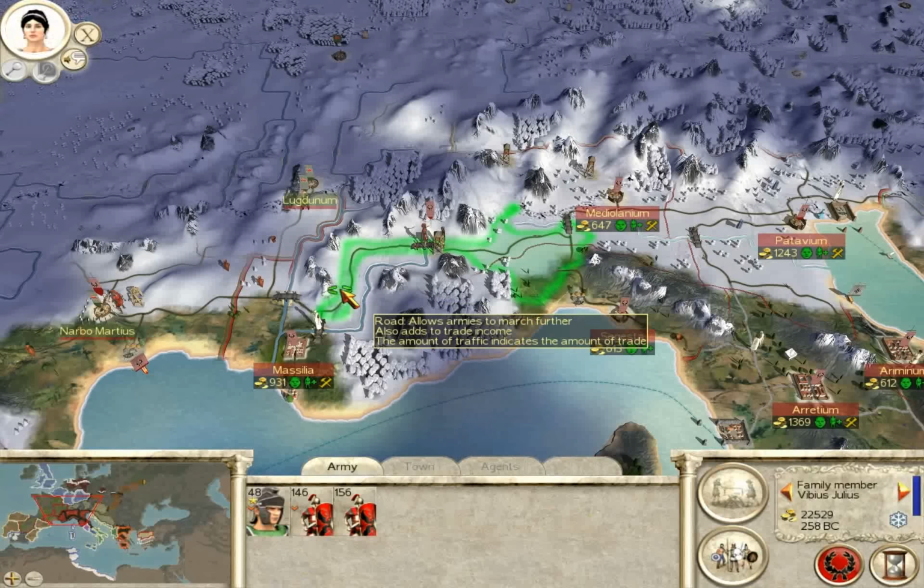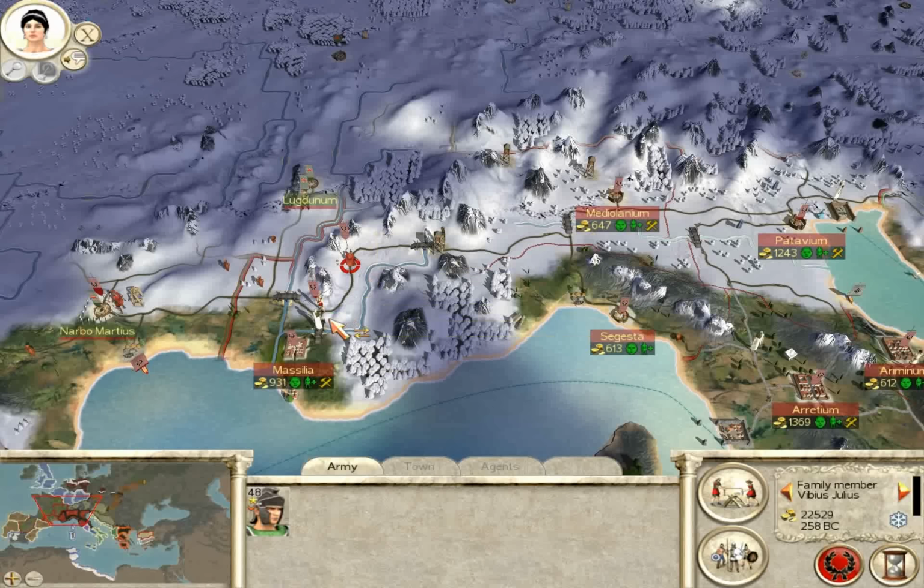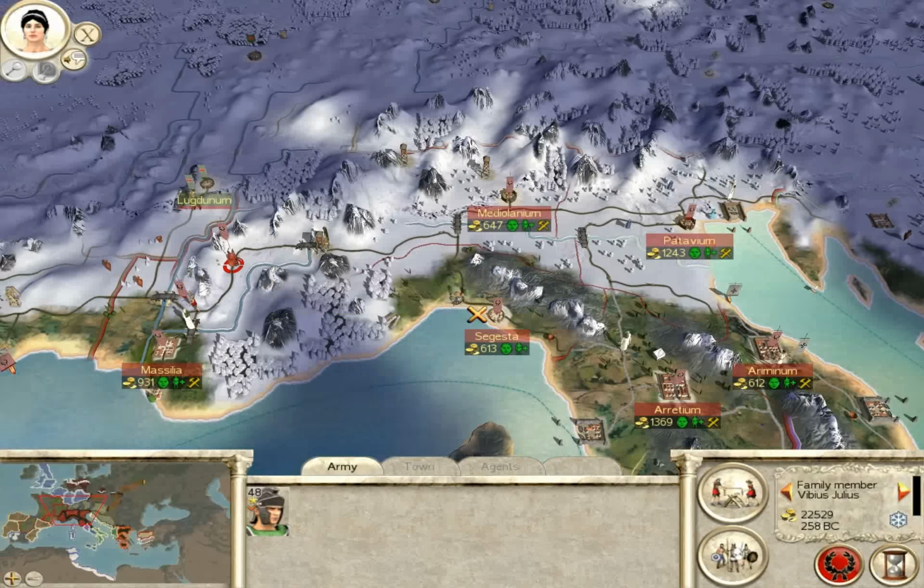Actually, I sort of like this guy being out here, so I'm going to find somebody. I don't like this guy in particular, but I like the fact that his army's out here, so I'm going to keep sending that army that way, and, yeah.